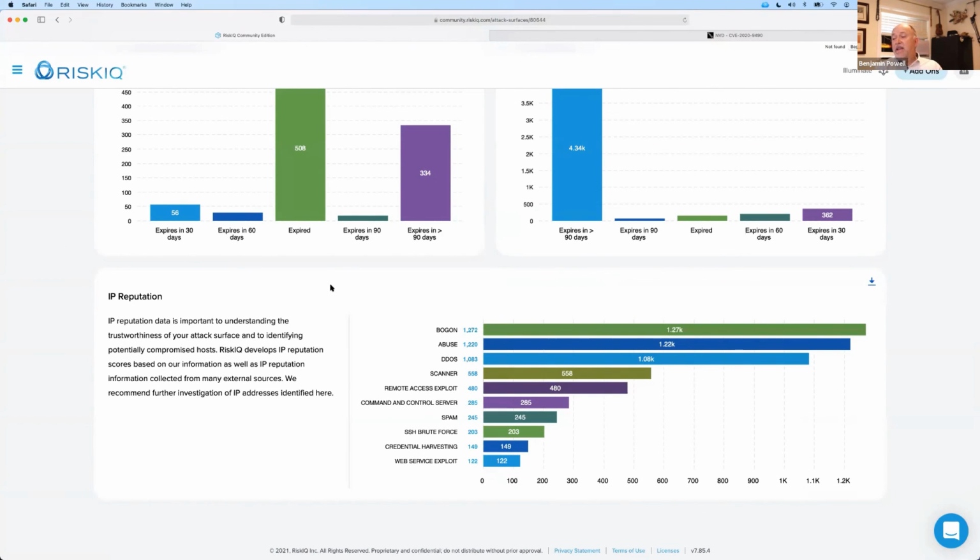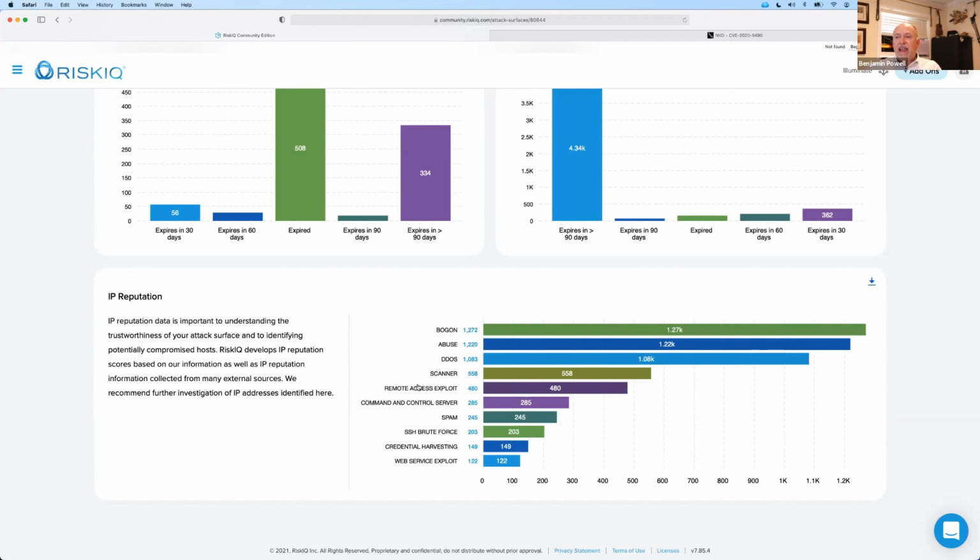The IP reputation section is based upon the attacks, the type of traffic, and the exploits that we've seen out in the wild, that we tie back to IPs and domains coming from this ASN or this organization. It doesn't mean that they own it. It just means that it might be hosted there. It's coming from their owned IP space, but they might not be in control of it. So just bear that in mind.